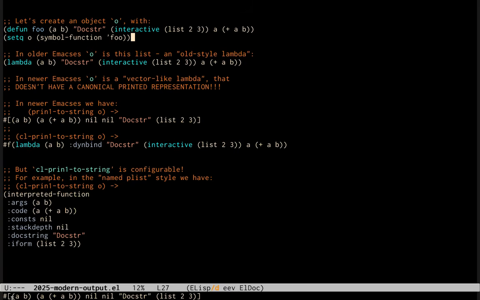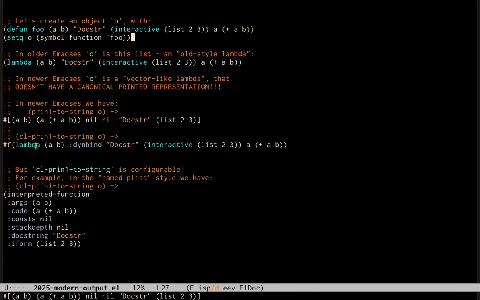Look for the square brackets here, this is a vector, but it is preceded by a hash sign, so this is what we call a vector-like lambda. And vector-like lambdas do not have a canonical printed representation. They have at least two semi-canonical printed representations. The first semi-canonical printed representation is this one. It's generated by a family of functions with names like print1. And the second semi-canonical printed representation is like this.